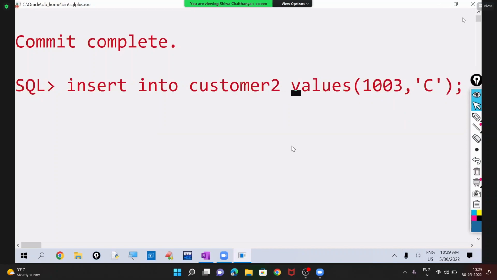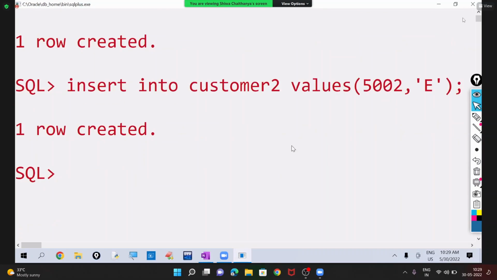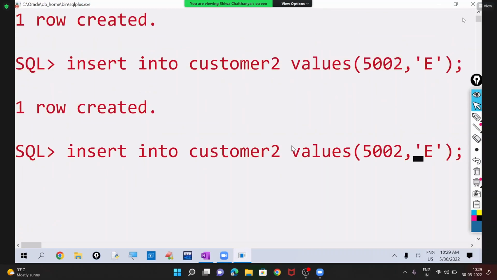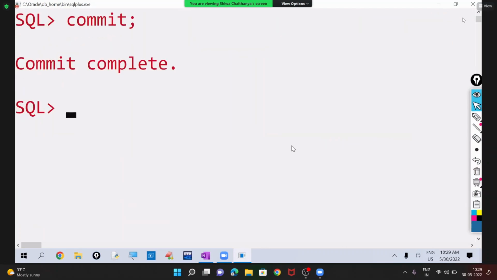The customer 2 table, we are inserting 5001 D, 5002 E. Next one, common record we want to insert. 1002 is the common record we are inserting here. 1002 B. Okay, now to save this data, write commit right here.